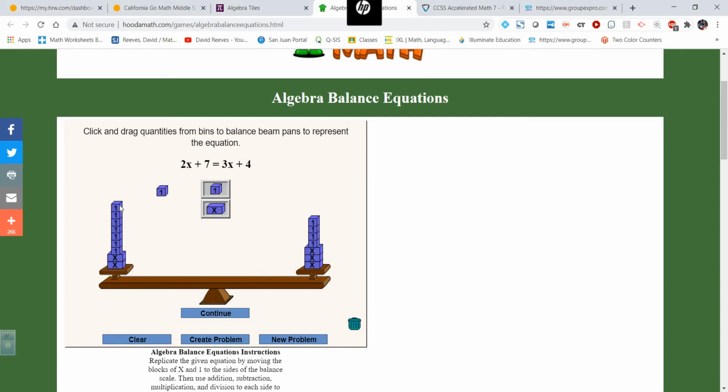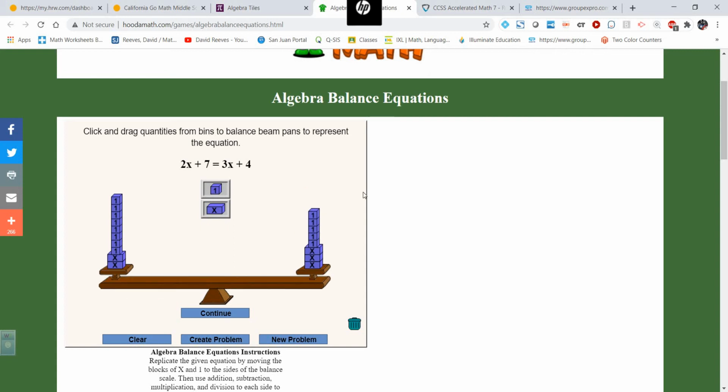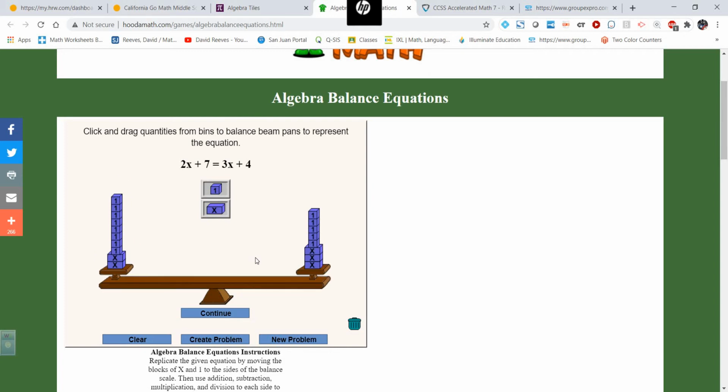So, for example, I can go ahead and add one more to each side, all right? And it's balanced, right? But did that help me get closer to the answer? Now I have 2x plus 8 equals 3x plus 5. It's still true, but it's not any closer. So actually, I don't want to focus on adding here. It's about what I can take away. All right? So for example, if I take away what I just added on, now they're balanced.